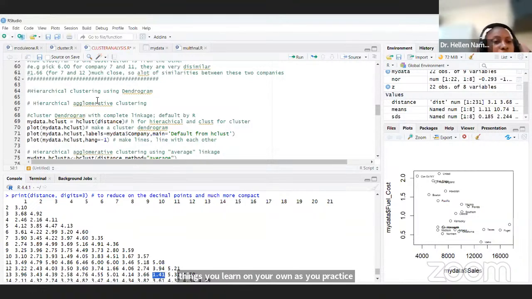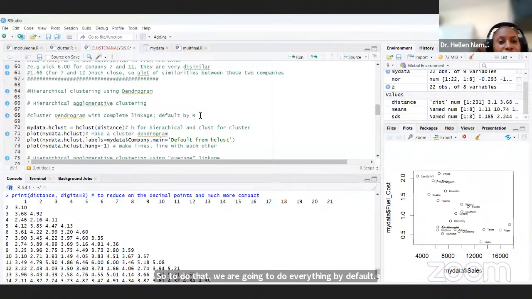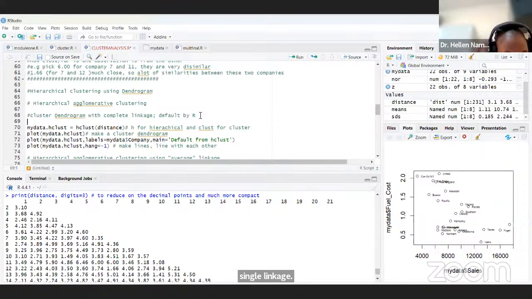Okay, so we are going to move on to how we can use hierarchical clustering using the dendrogram, which is also agglomerative clustering. To do that, we are going to do everything by default. Remember, I talked about the complete linkage and the single linkage. By default, R does the complete, okay?